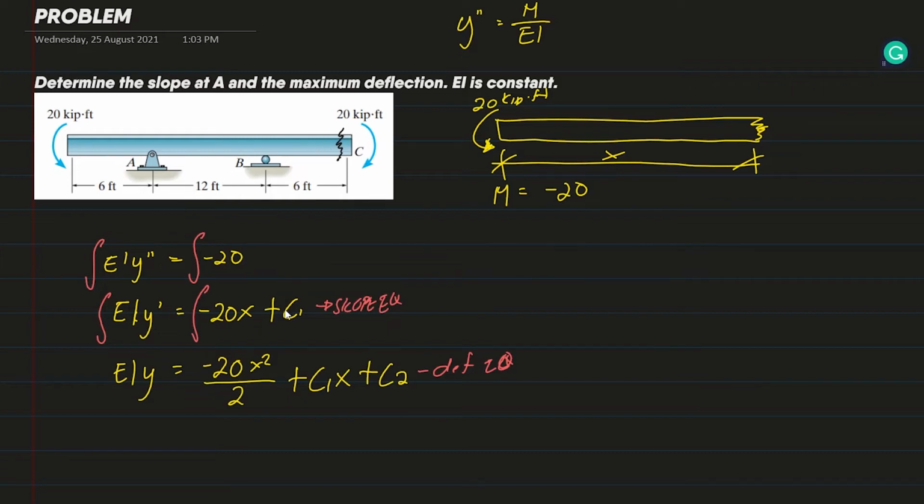Ano yung mga alam nating values ng deflection or slope dito sa ating beam? Let's start here at C1. Let us try to look at this equation. Anong alam natin na value ng y prime? Di ba? Y prime is also known as dy over dx or the slope or rise over run. Anong alam natin na values ng slope dito sa ating beam? Yung sinabi ko kanina, di ba?